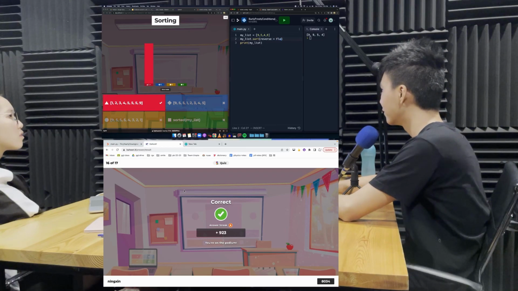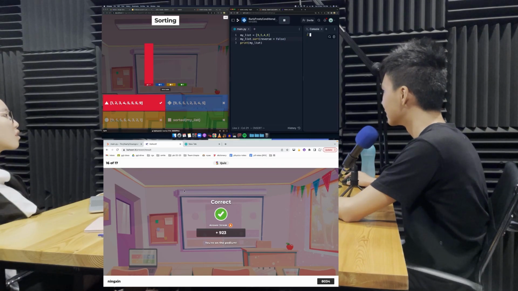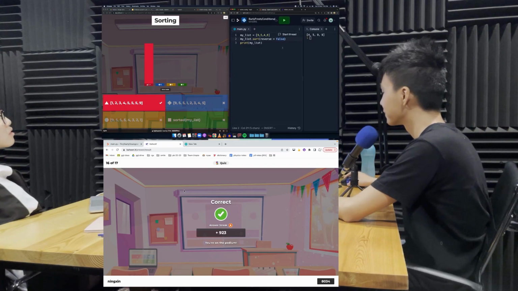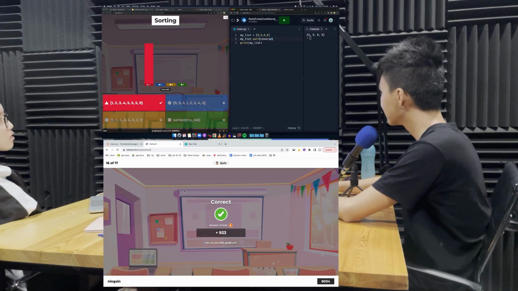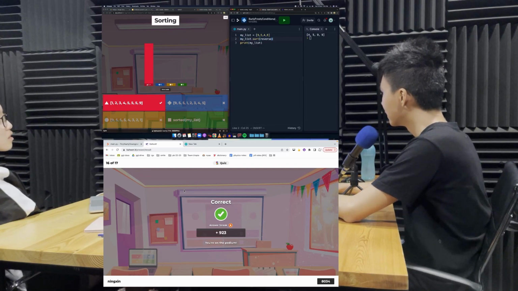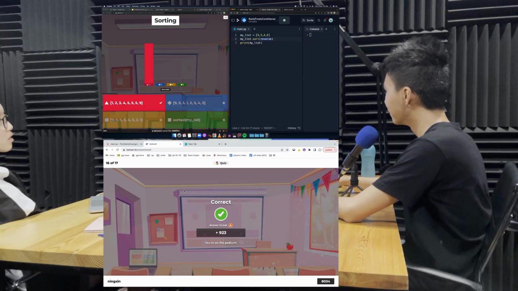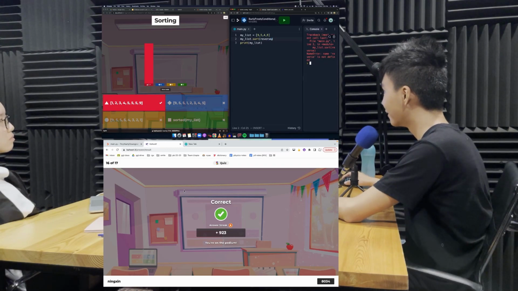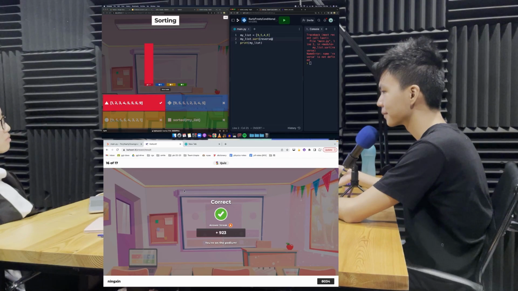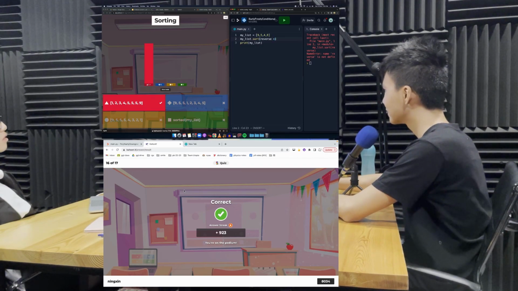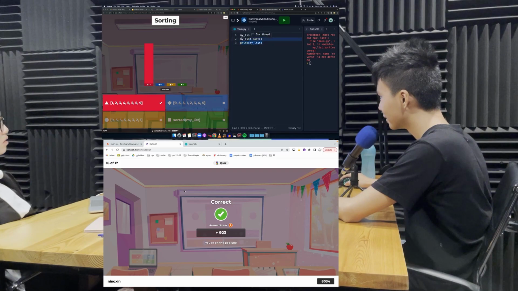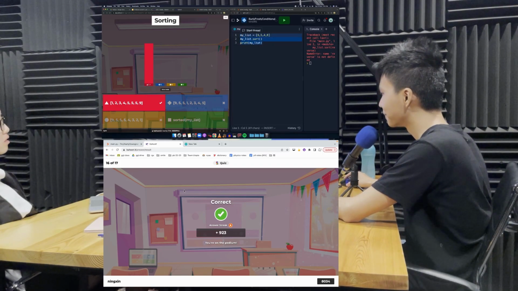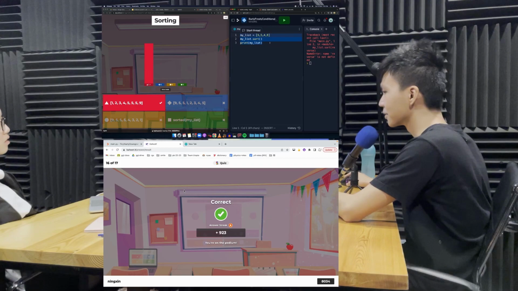Oh, I can have reverse equals false. That also works, so then it will just be the ascending order. But why can't you just put reverse without the equals? Reverse then is looking for a variable called reverse, and it says reverse is not defined. I need to pass in a value into the parameter. Anyway, that's a small side note. That's more about optional parameters in Python. I just want to tell you it's possible to reverse the order also.